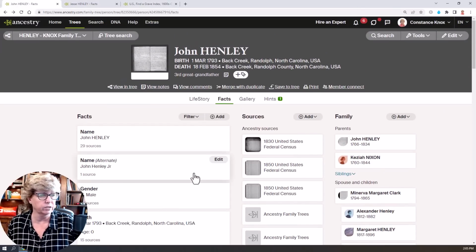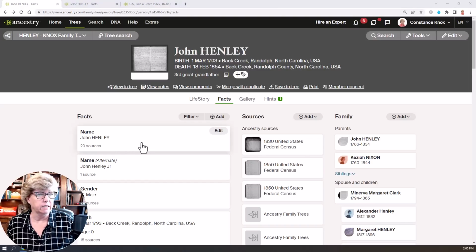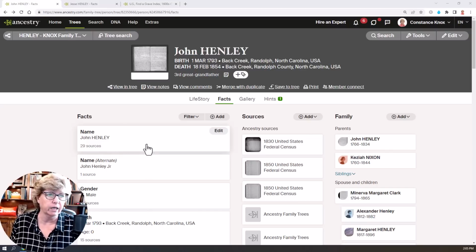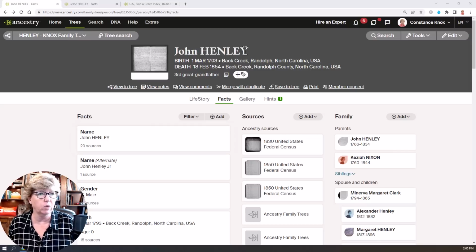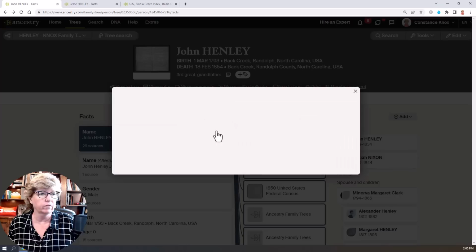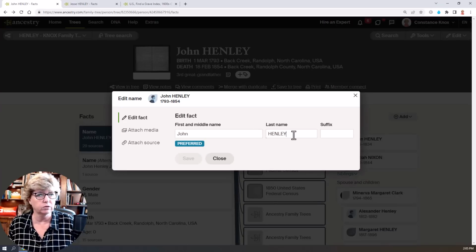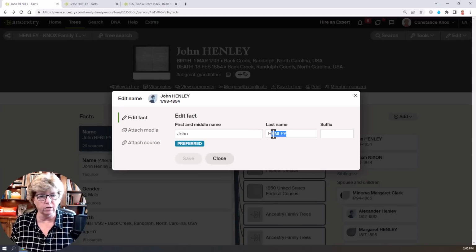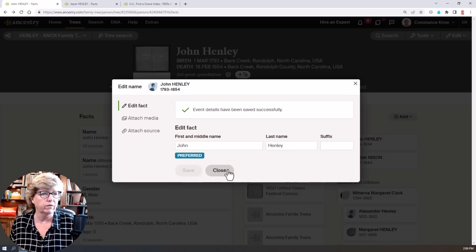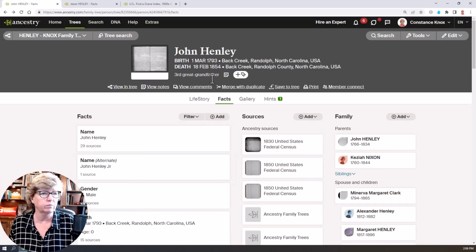All right, so there are several things going on here, and we're going to drill in and take care of some of this stuff right now. First of all, I want to edit this name. We're really just dealing with the facts column today, but I want to edit this name because this all bold surname that we have at the top here is a holdover from the old school way of doing things, and so I'm slowly changing these. So that's a simple edit. We can modify that and hit close, and that fixes it both at the top and here.